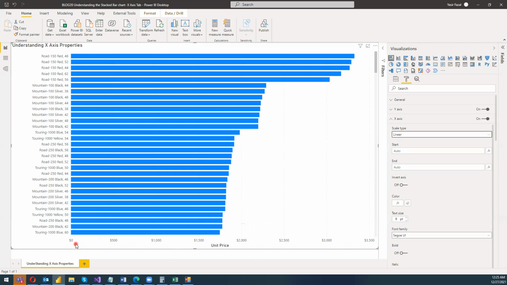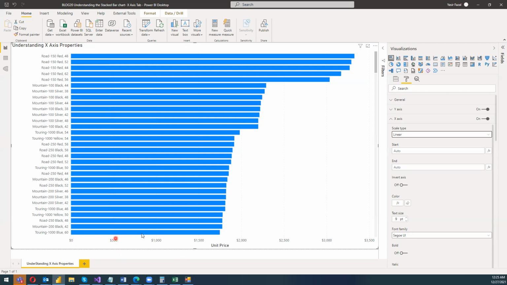It is auto-calculated with respect to the maximum amount present in the visual. Right now it created a linear series after automatically analyzing the unit price data on the x-axis, and it has created seven different intervals, each separated by $500, starting from zero.